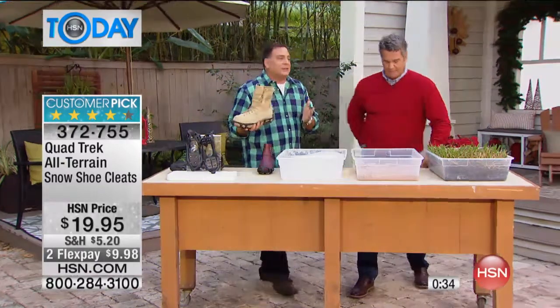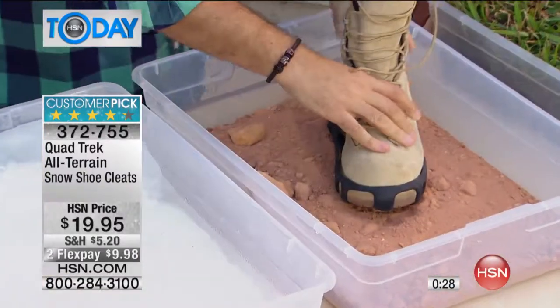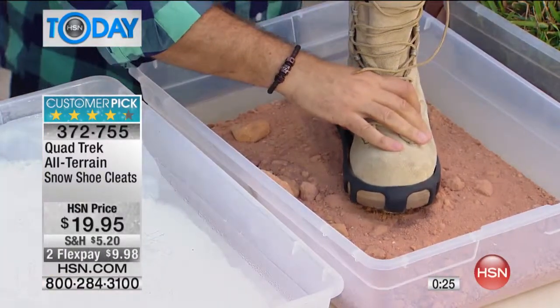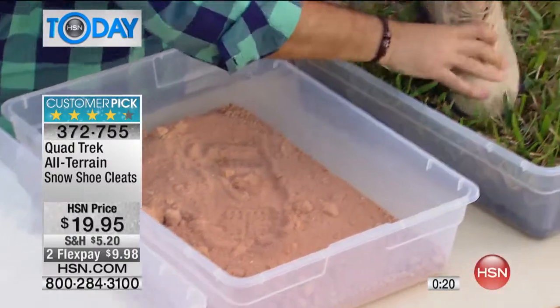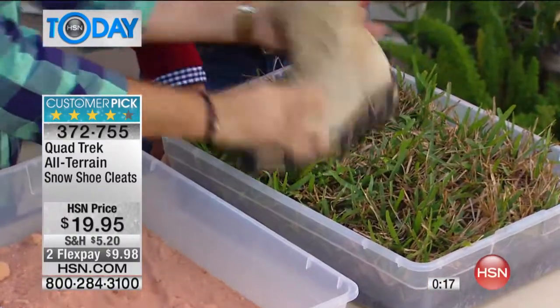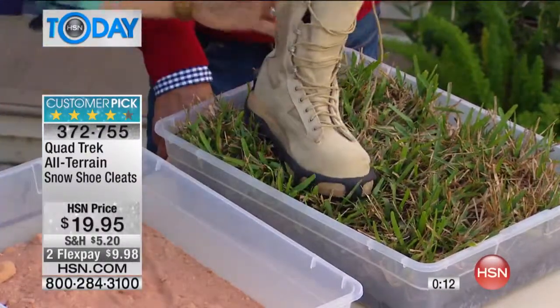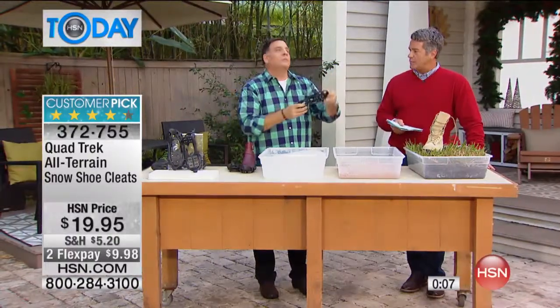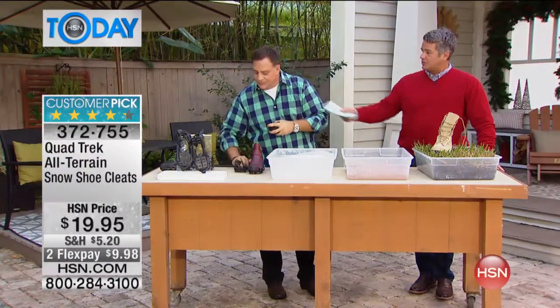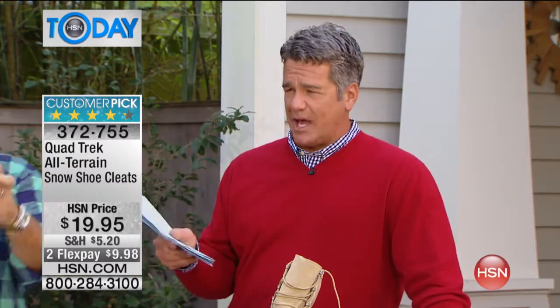For the people out there who like to hike, look at this — for hiking, these are awesome to use in the dirt. If you want to aerate your lawn, put all your weight into the grass and it helps loosen up the soil and aerate the lawn. These are good for anything. Just to have these in the car in case you need them, or put them in your briefcase. What about your kids? Kids notoriously forget to wear the right boots. If they had them in their backpack and they went outside, they'd be safe crossing the street or walking through any ice. These are going to be great for you.